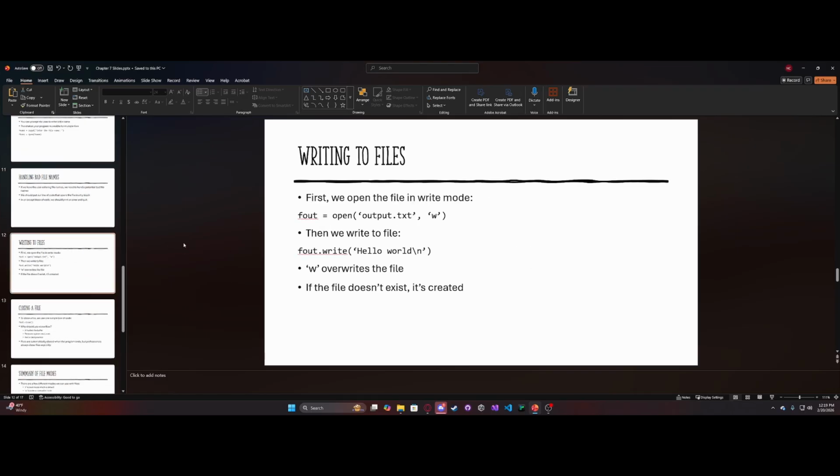Not only can we read files, but we can also write files, right? In order to do this, we need to open the file in write mode. I have an example line here, and then we write to the file, such as here. In quotation marks, the file name, then a comma, and then W in quotation marks, this is how we write to the file, or if the file already exists, we overwrite the file. If the file doesn't exist, it creates the file, and if it already exists, it overwrites it. Then we can use our variable name.write, and we can write to the file.